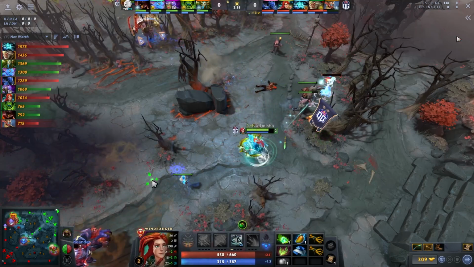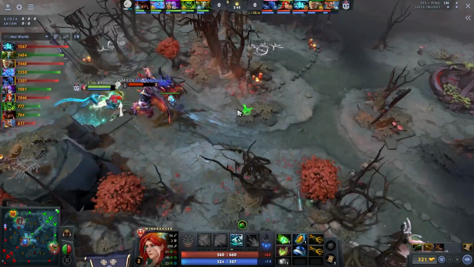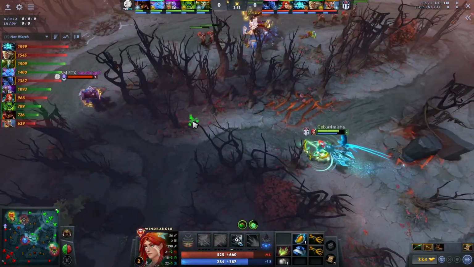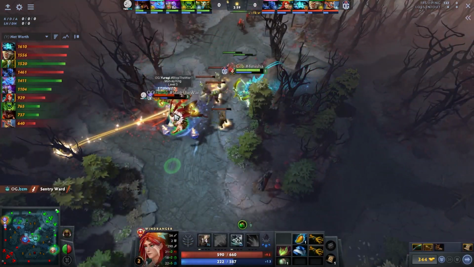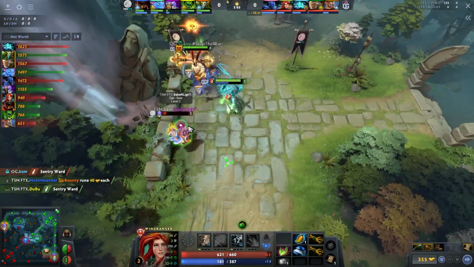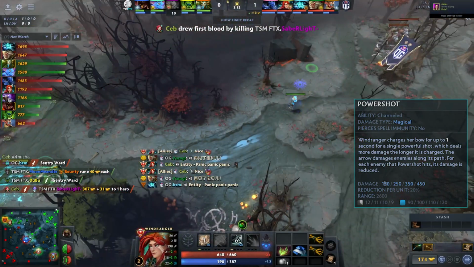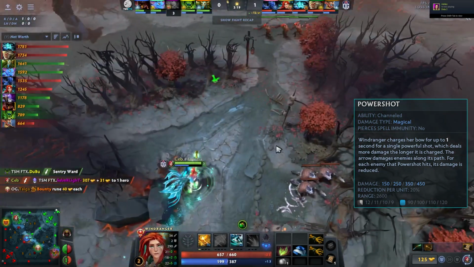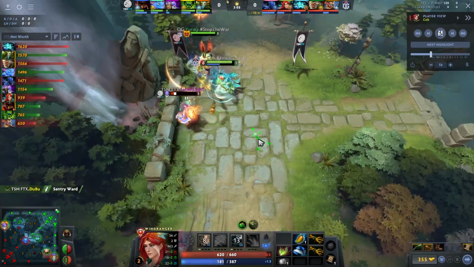So the next thing to note is whether or not to take Power Shot or Shackle Shot at level 2. I would say in the majority of games, you want to be taking Shackle Shot in kill lanes and Power Shot in weaker lanes. Another advanced concept as well, just to kind of expand on the potential skill builds of Windranger, you can also take Power Shot at level 1 on this hero if your safe laner doesn't have a good matchup or they don't have a range creep secure, because then you can use Power Shot to secure the range creep.